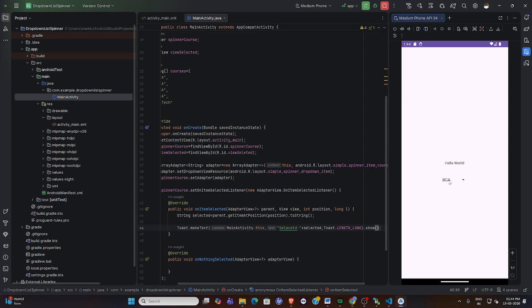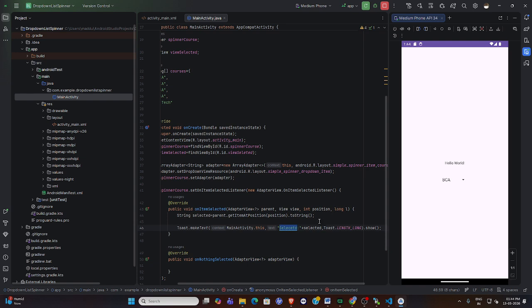It is nothing but toast. If I select BTech, it shows selected BTech and automatically disappears. The toast is nothing but a small pop-up that occurs and shows the selected content. This is our message. What we typed here, the same message will be shown. So Selected is our message. Selected is the selected item value.